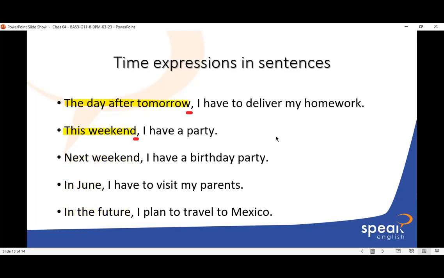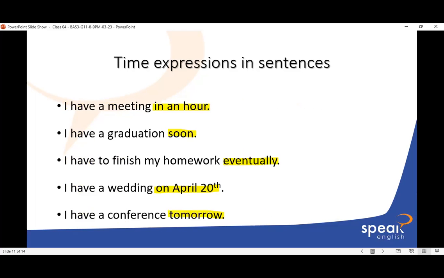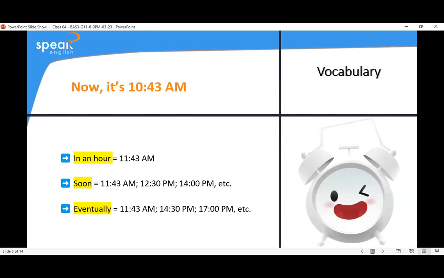So now we are going to have a short practice so we can try to use each of the different expressions in different contexts, okay? So we are going to begin with this one. In an hour. That is going to be the first one. So I want you to give me a sentence in which you are using in an hour, okay? Something that you plan to do in an hour. I want to see how we do. You can type the information in the chat or you can do it in WhatsApp, whatever is easier for you.